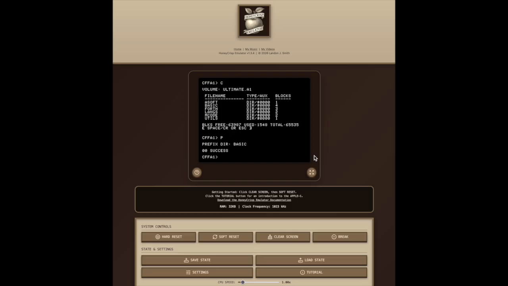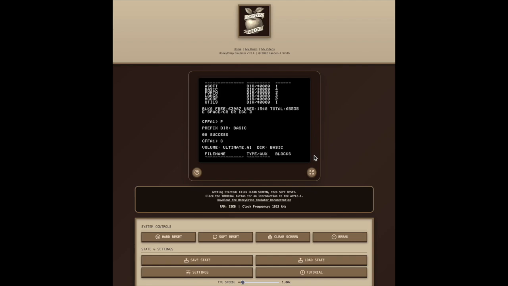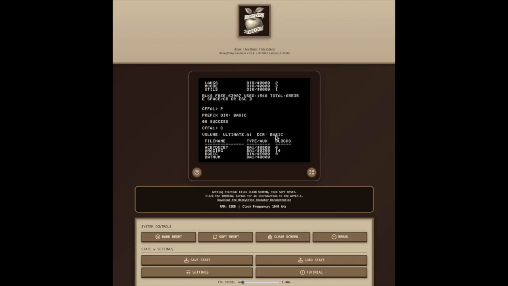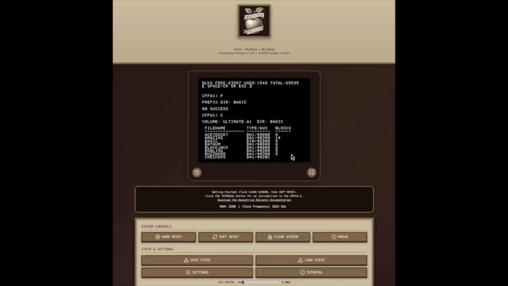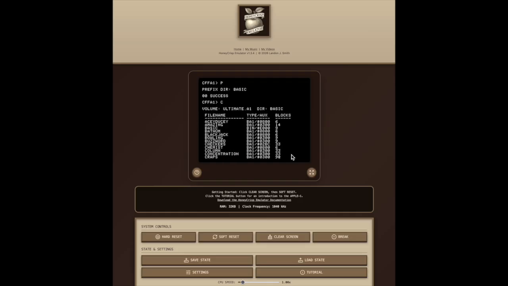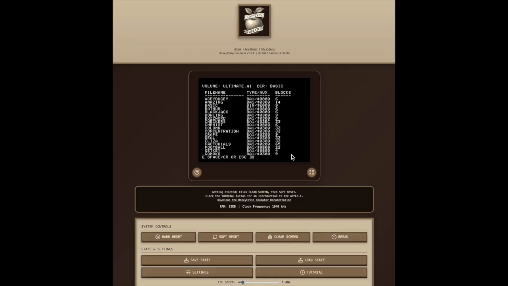So if we catalog again, you'll see that the directory is now basic. And this is where a good majority of basic programs are stored on this diskette, along with the integer basic interpreter itself. And so as you can see, it keeps going here.